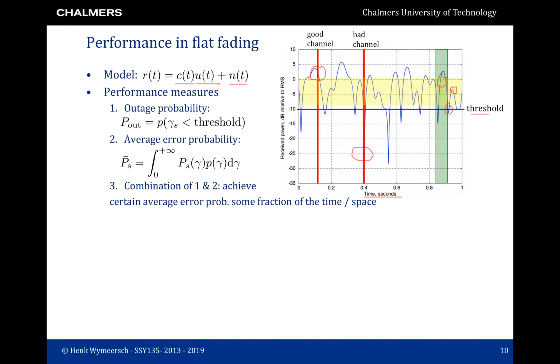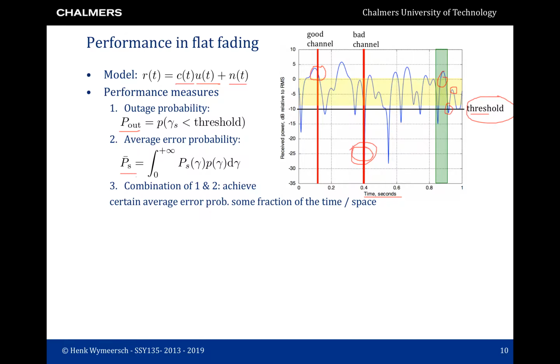First of all, outage probability, the probability that the SNR falls below a threshold. So here we had a threshold of minus 10 dB. Let's say in red we have different data packets. When the SNR falls below minus 10 dB, maybe the receiver cannot decode the packet, and then we declare an outage. So this is a bad event. In this case, the channel was in outage. So we want this outage probability to be as small as possible.